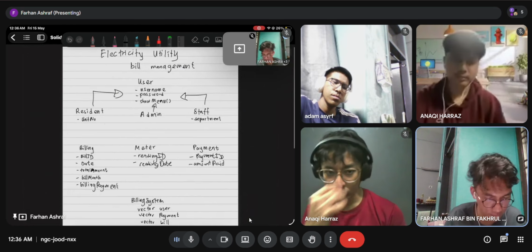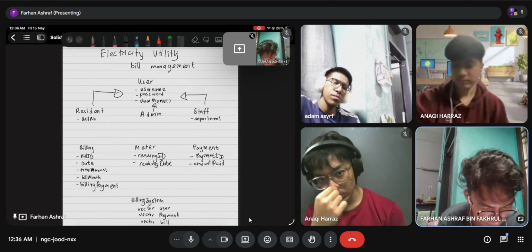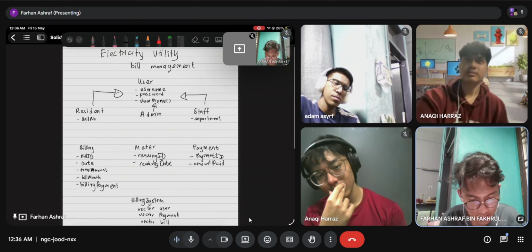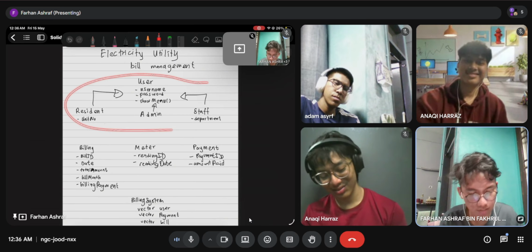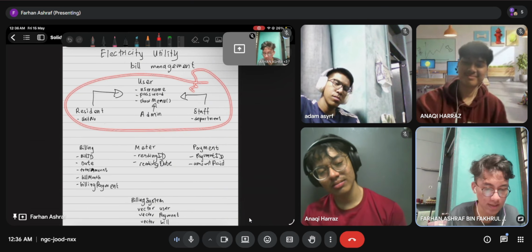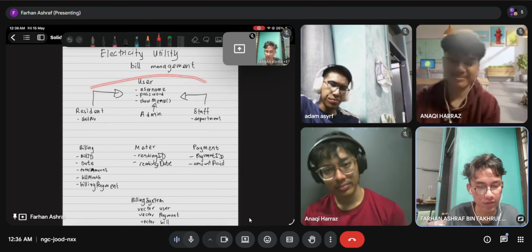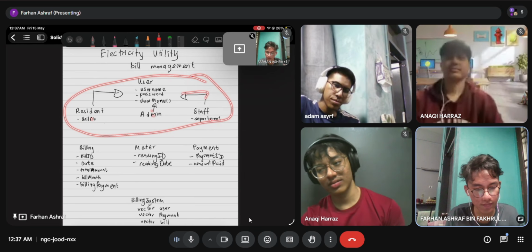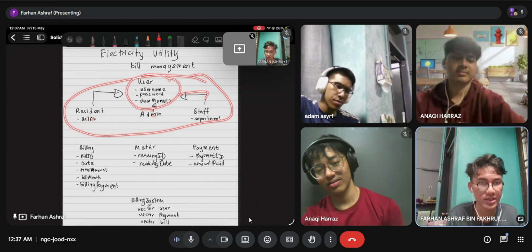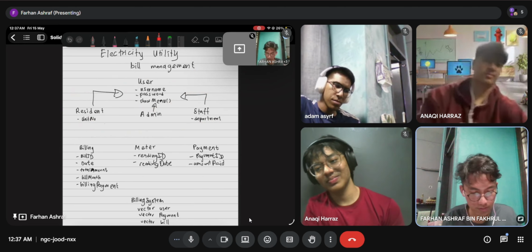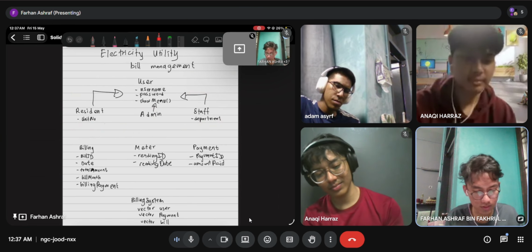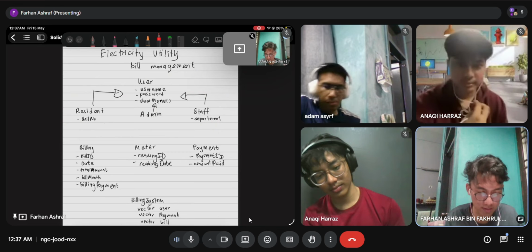And lastly, I think we should identify the relationships. Like I said just now, we already apply the concept of inheritance, because each of our user classes will inherit from a parent class, which is user. So do you guys have any idea for the other classes?